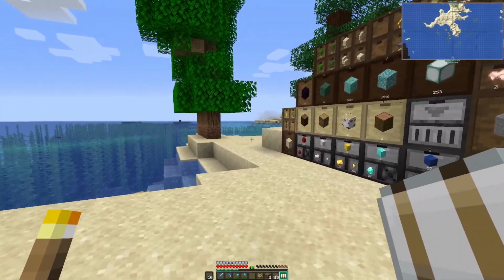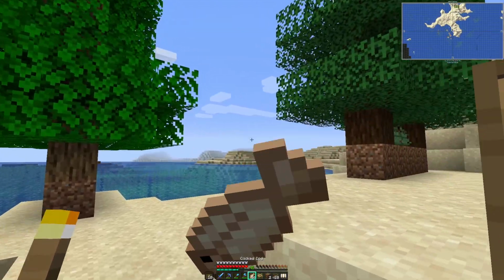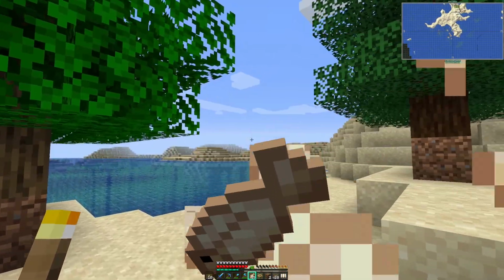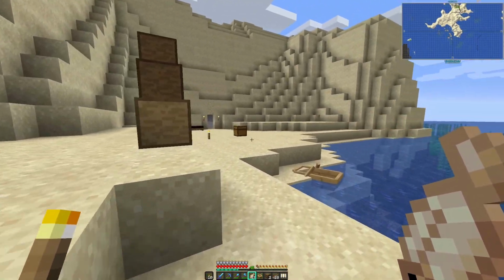I'm going to head to the jungle. I'm going to get us some jungle wood, and I am going to make us a couple palm trees. So hopefully you guys will like those. It'll add a little bit of variety and life to our island, which is the plan, right?